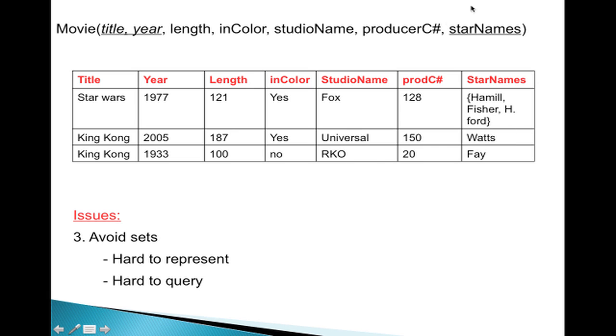In terms of representation, the storage layer gets complicated if we need to reason about arrays because they are variable length, and they are hard to query because the query languages that we've talked about, SQL, relational algebra, don't allow you to look inside the attribute, and it becomes a little bit tricky. For instance, how do I do a join between this and the movie actors table? Now the join is on the name here and the name in the movie actors table, and there is no easy way to do that.